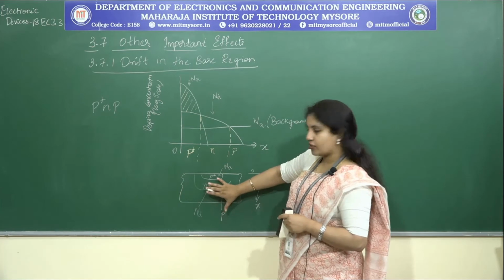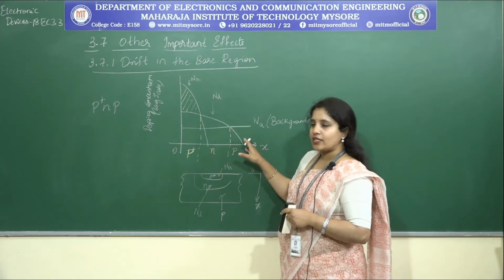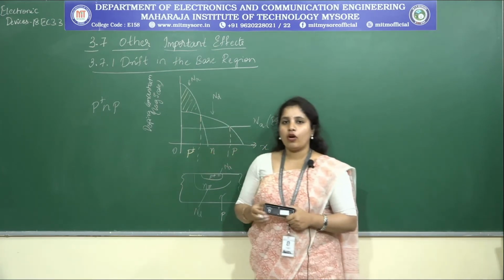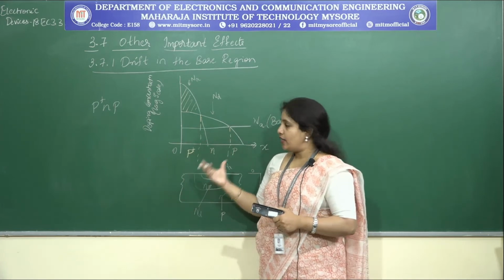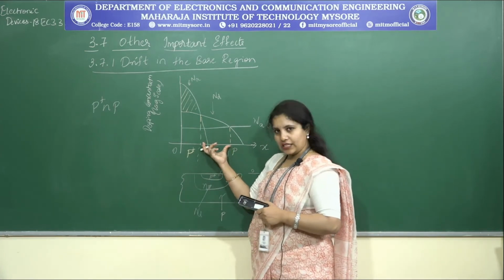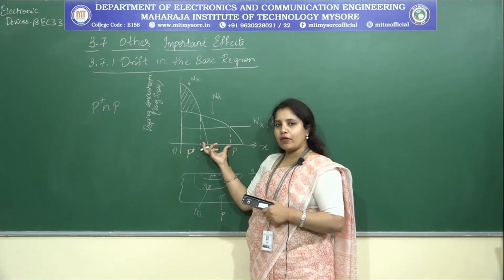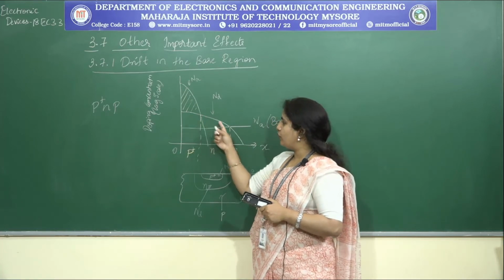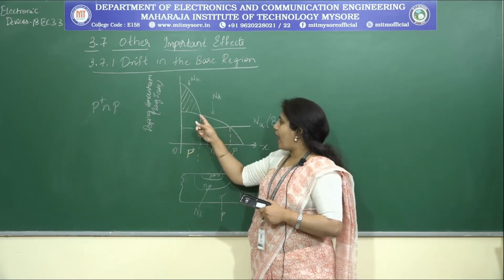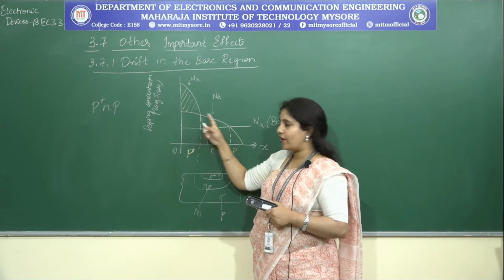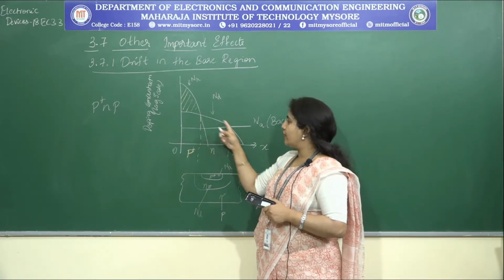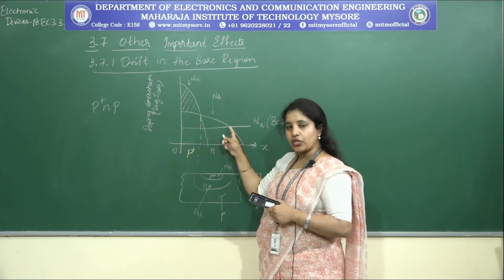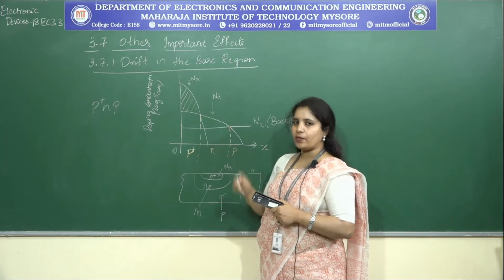I hope all of you are clear with this cross-sectional view as well as this log scale, which indicates how the doping concentration varies across the distance. Now, why am I considering this plot? When you observe the base region, is the doping performed in the base region uniform? No. It varies, right? At the emitter junction it is high, whereas once it reaches the collector junction it is reduced. That means this is an exponentially decreasing doping concentration that I can see in the base region.